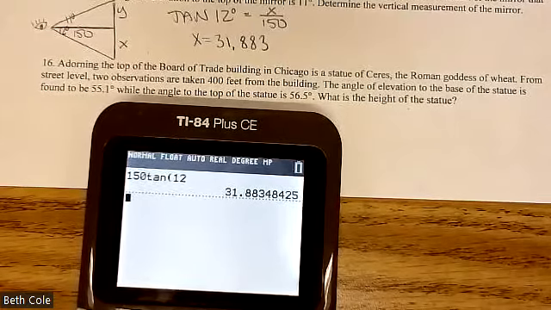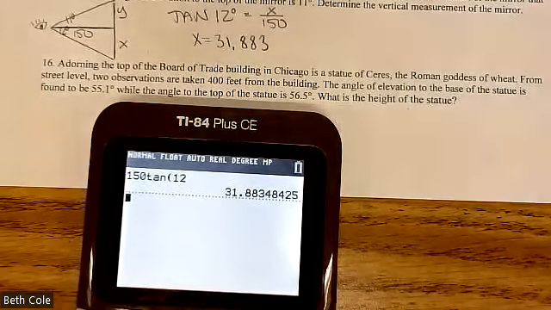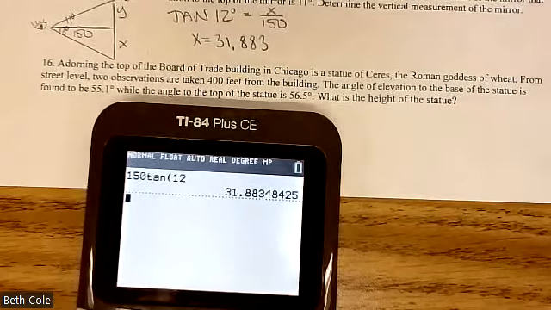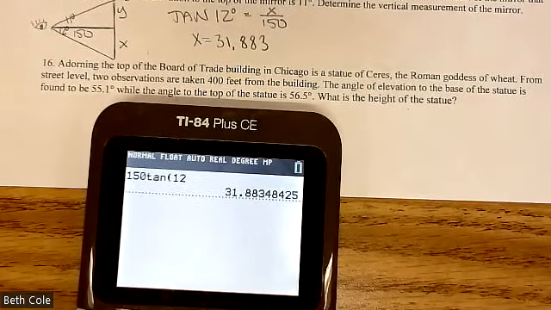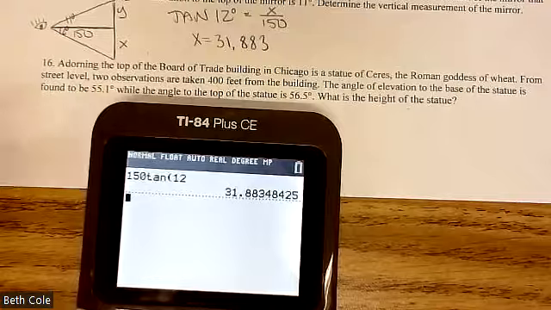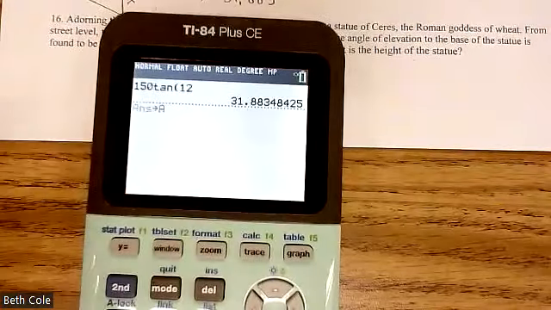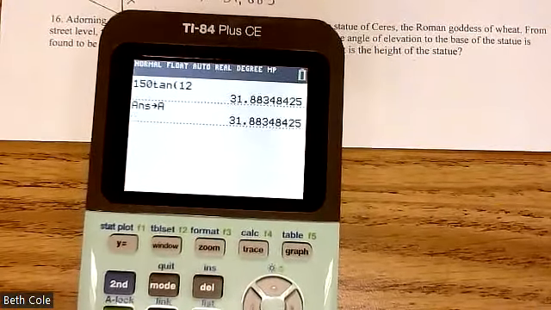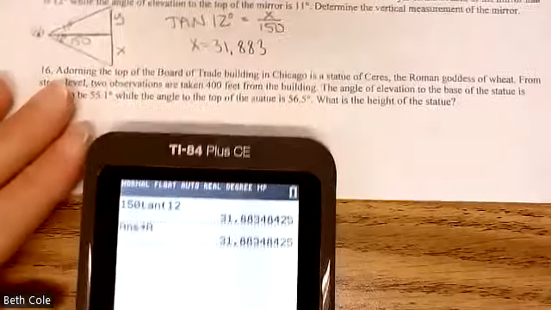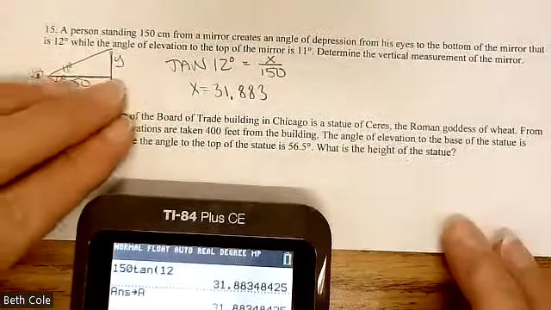What I usually get asked is, how do I clear out A? You don't. You just keep restoring over it again and again. It will never be blank or empty. I'm really sorry if you're very type A and that bothers you, but if you want to clear the memory of your calculator, you can do that. But you just keep copying over again and again. All right, so store alpha A, enter. Now we're going to do the top of the top triangle.